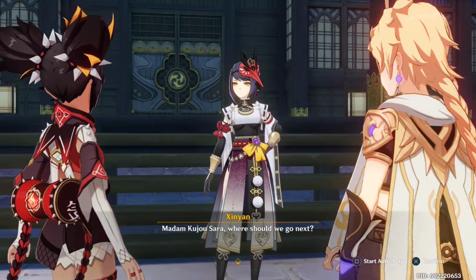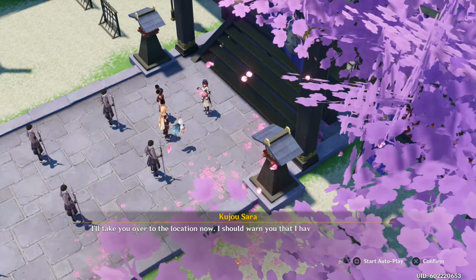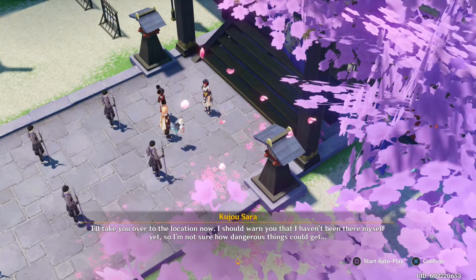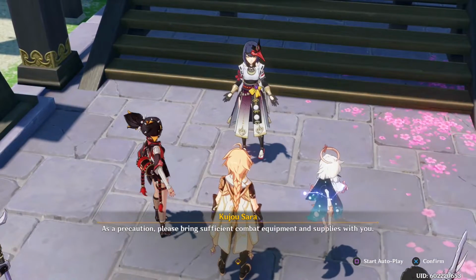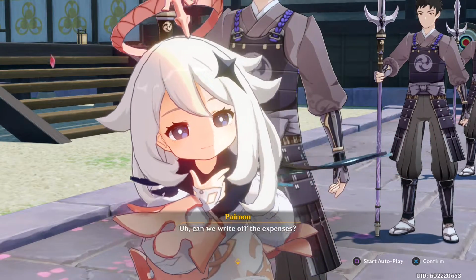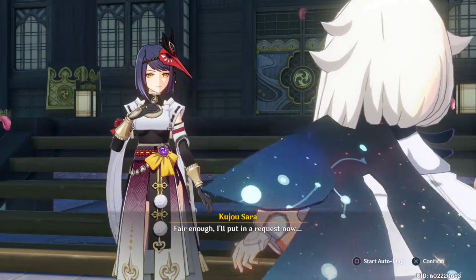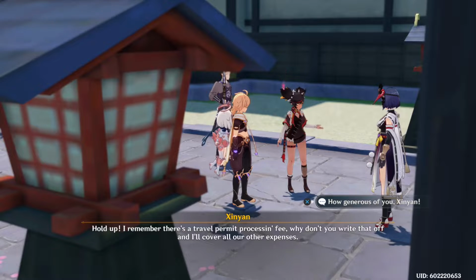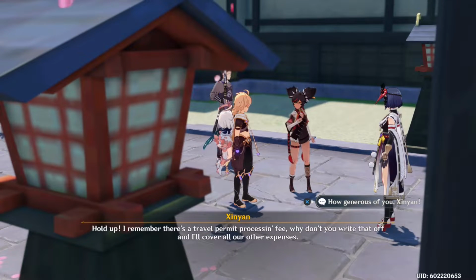Madam Kujo Sara, where should we go next? I'll take you over to the location now. I should warn you that I haven't been there myself yet, so I'm not sure how dangerous things could get. As a precaution, please bring sufficient combat equipment and supplies with you. Can we write off the expenses? Fair enough. I'll put in a request now. Hold up. I remember there's a travel permit processing fee. Why don't you write that off, and I'll cover all our other expenses.